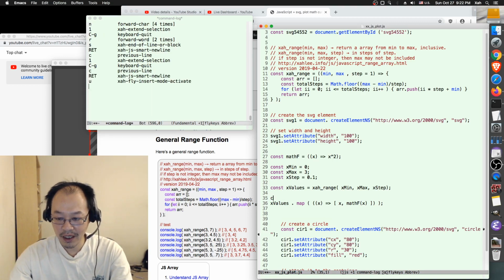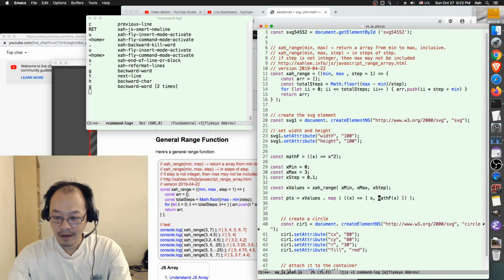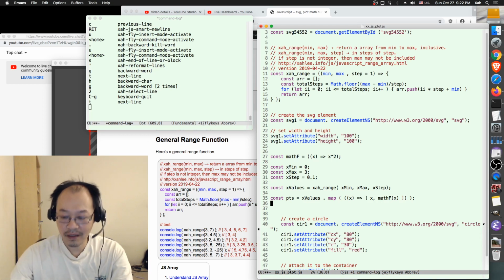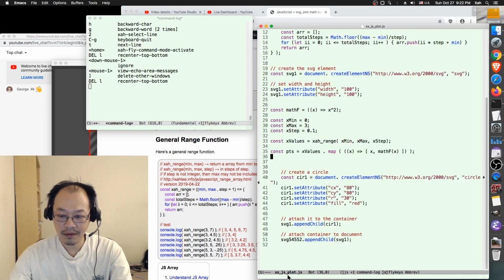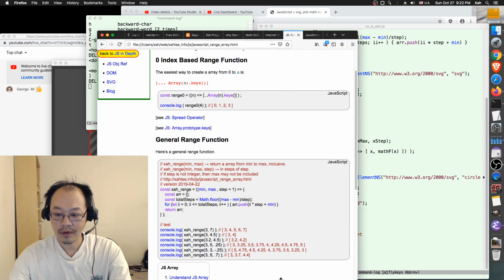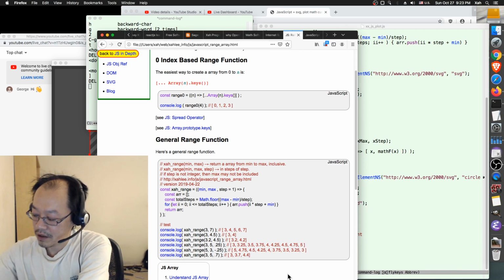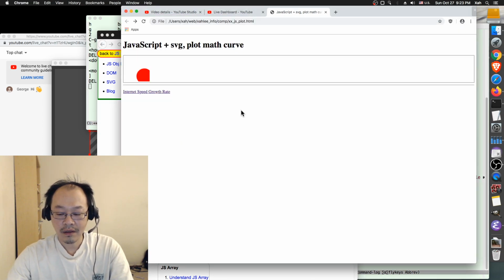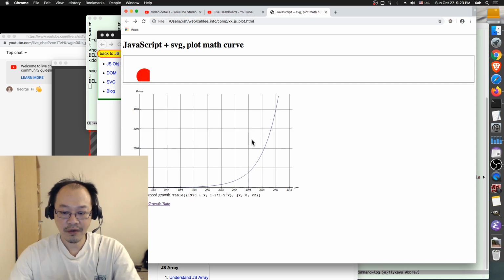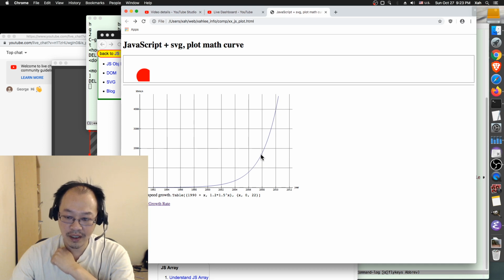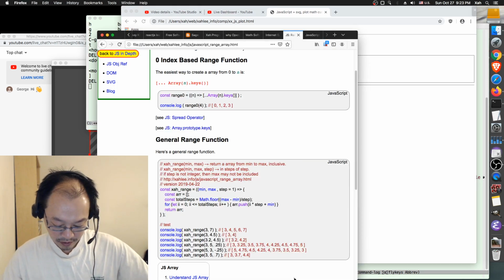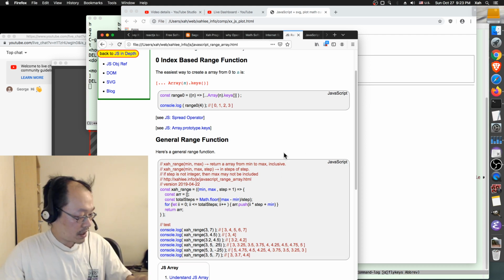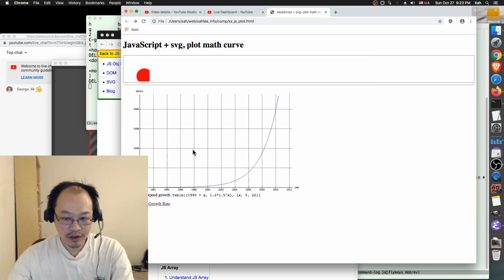That is the points. So we're going to create a constant PTS. The result of that is a list of points, right? So what is the next thing to do? Now we got the list of points. Let's refresh. Okay, so now we got a bunch of points. Each point is a point on the curve. We need to represent it by a, wait, is there something that jumps my mouse? Oh, because my interactive pen is on. So good morning, George.